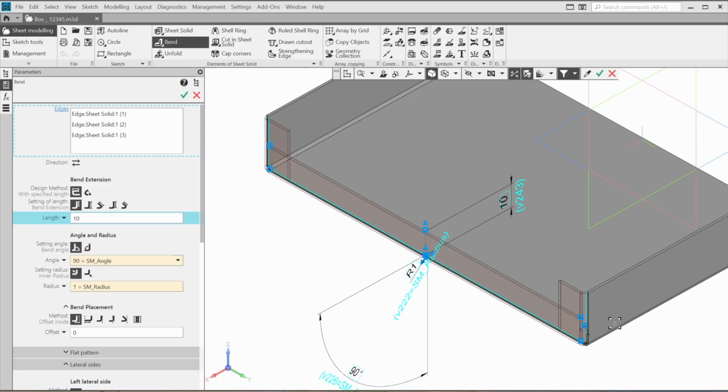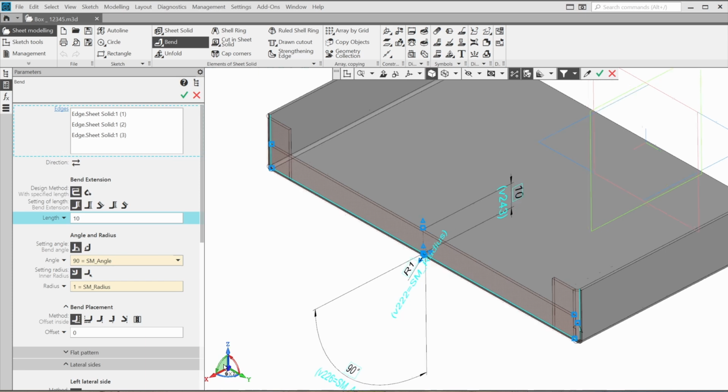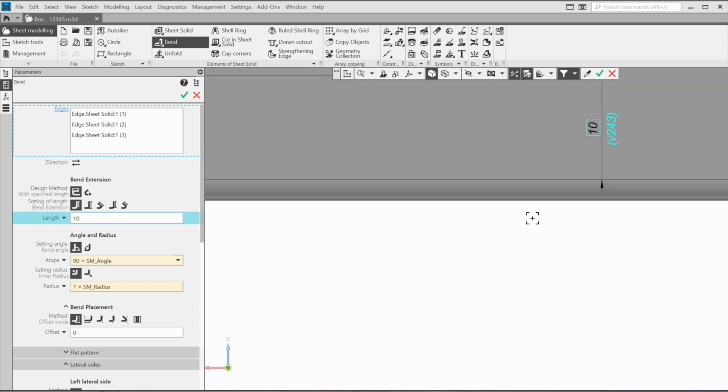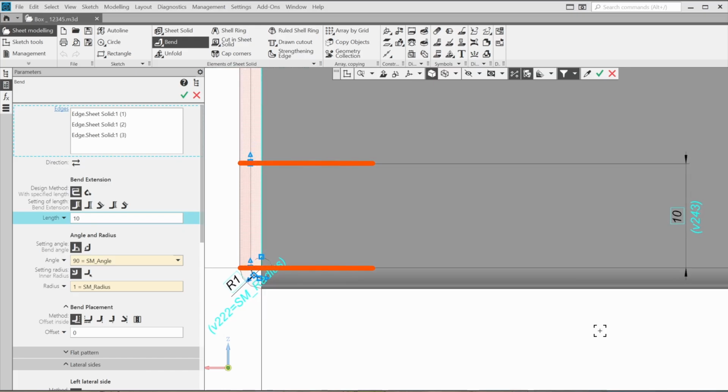Let's adjust the bend settings. There are a lot of them. The bend length needs to be 10 in our case. At first glance, everything seems fine since we already have 10 in the length field. But here it is a distance between the selected edge and the upper bend edge, and we need the distance between the outside edge and the upper bend edge. To fix this, go to Setting of Length and turn on by Outer Contour Line, the best option in our case.